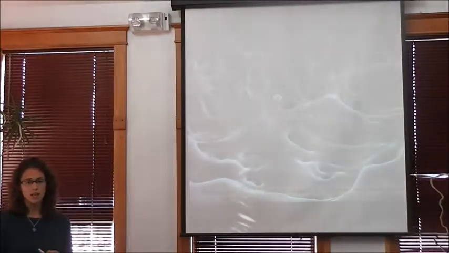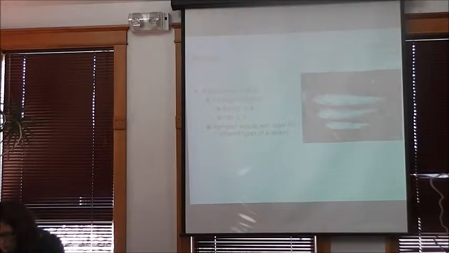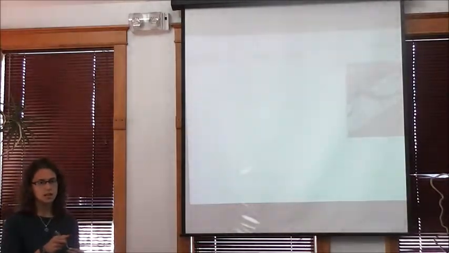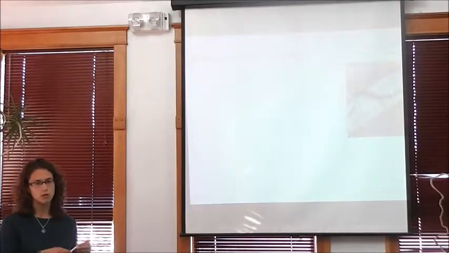Yes? So where you drilled down, that was on the outermost part of the scale? So that was right at the inside, because the outermost part of the scale is actually very thin. So this outermost layer, right here at the top, is the oldest material, and then the newer material is coming up underneath it. And so that outer material is only about 2 to 3 microns thick, so it's very thin. What we wanted to do was see if these scales reflected variation over the lifetime of the fish. And since we didn't see it at the 3 different locations, when we drilled down, we chose to drill through the middle of the scale, right about here, so that we could look at all the different growth layers. At the very outer margin of the scale is only the most recent growth.